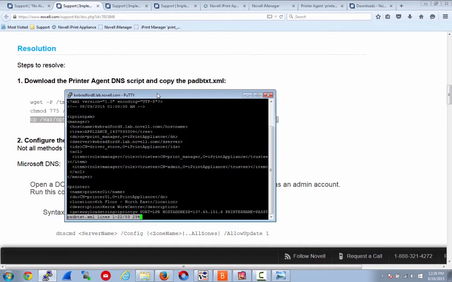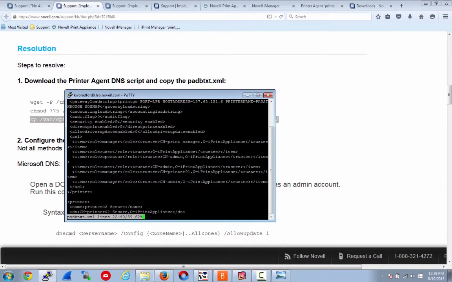So notice we have in this XML file the name of the print manager, which is the default print manager name, the name of the first printer I have defined, which is printer 01, and notice it shows security enabled is 0. It's not enabled for that first one. And I have printer 02-secure, which is secure enabled.